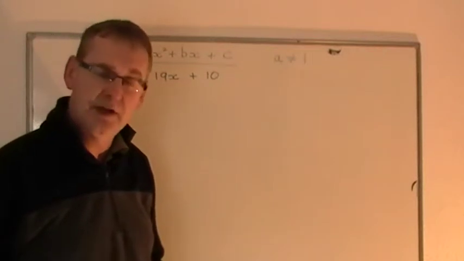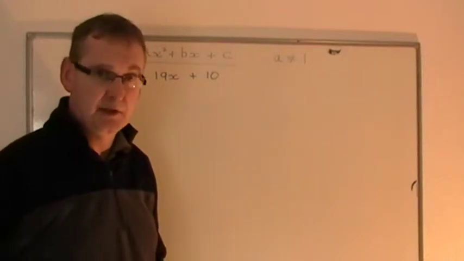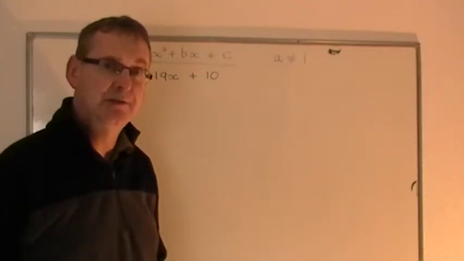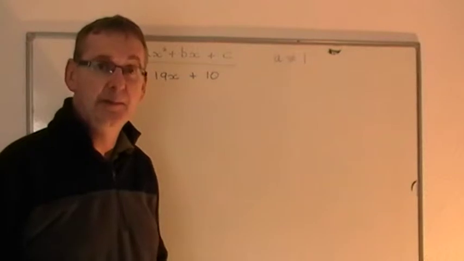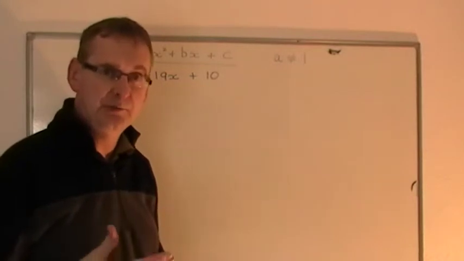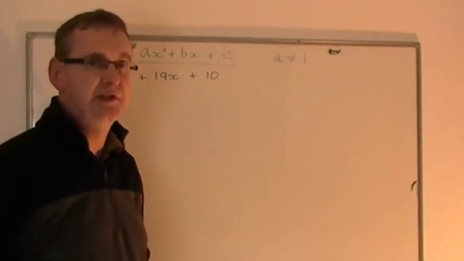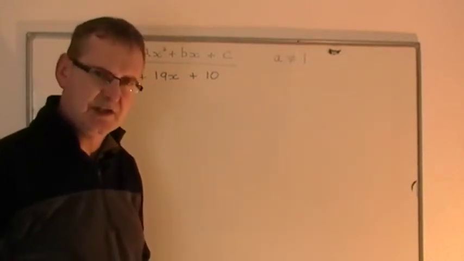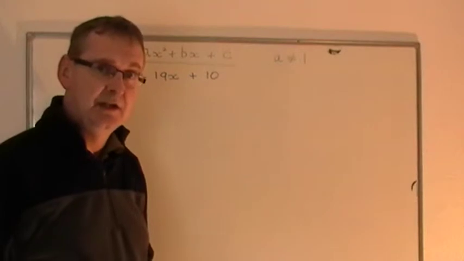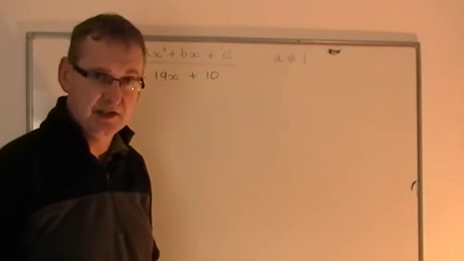But what I found with the inspection method is that many of you can spot it and do it very quickly, but there's also a significant number of you who can't do the inspection method very quickly, and in fact struggle to do it at all. No matter how much time you spend on it, you still struggle to get it. So what I'm going to do is take you through quite a robotic process. It's a technique you can practice and learn off by heart, and it will give you the answer to these factorisations. It's quite tedious and it's a little bit of work, but it will get you there. And as long as you practice it, so that it's at your fingertips when you go into the exam, you will get the answer at the end of the day.